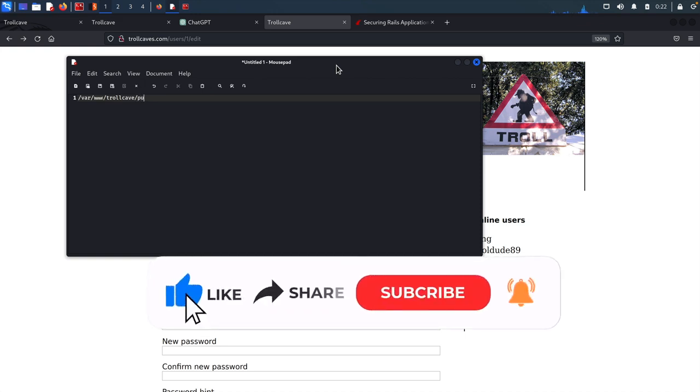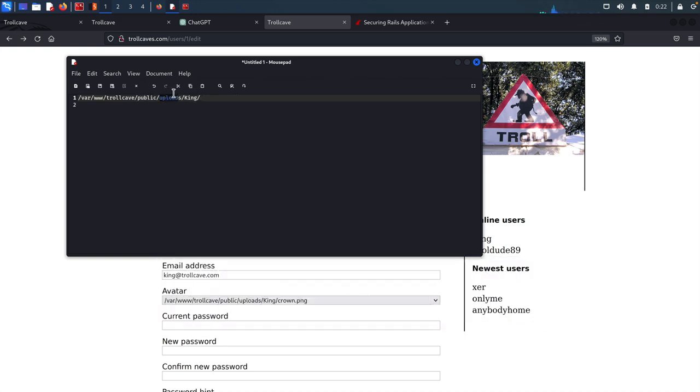So currently the path is like this. So whatever we upload will land in here. And if I wanted to upload the file into this directory instead of the King directory, all I have to do is tell it that by using ../ And if the website accepts this notation, it is indeed vulnerable to this type of path traversal attack. Let me show you exactly how I'm gonna do it.